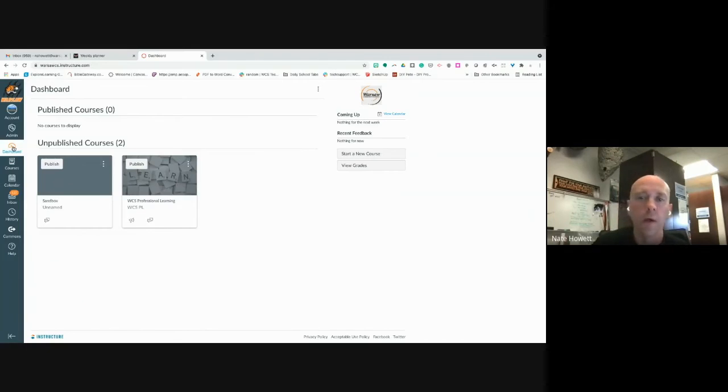So that's what I would do. Just call it Sandbox. And if you're working with a team of teachers and you want to create a sandbox, they can have admin rights and they can also add things to it. So that's just one way that I would go ahead and save some of the material. And then you can go back to it in the fall when you get back. But that was one of the big questions, and I wanted to make sure we answered it.